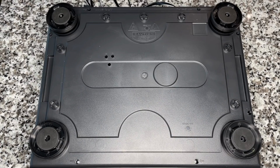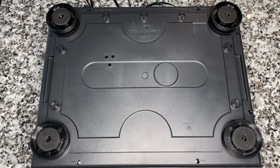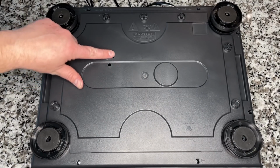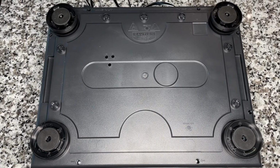Interesting moment here, looking at the bottom panel. This molding must be a shared molding. I'm guessing not only just between the C100 and C200, but possibly other products as well. You can see 3 trim pots here, and we have one for 45, one for 33, but one for 78, and we know this is not a 78 enabled turntable. There's also a DC speed right there, which I have absolutely no clue what that does.